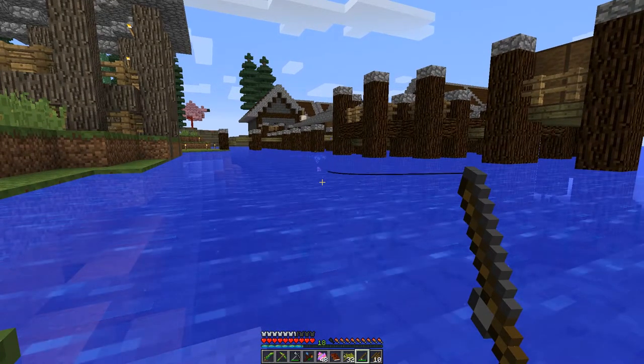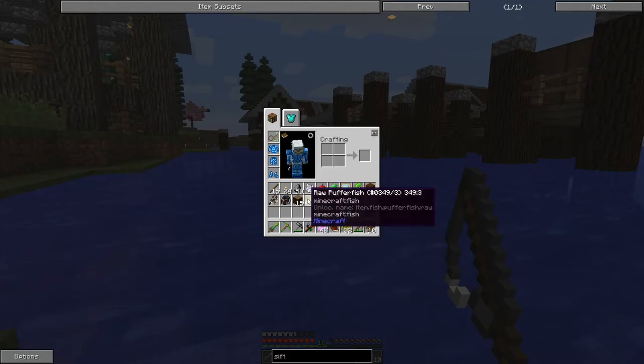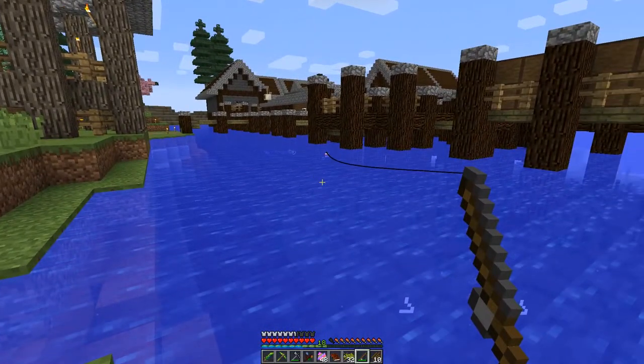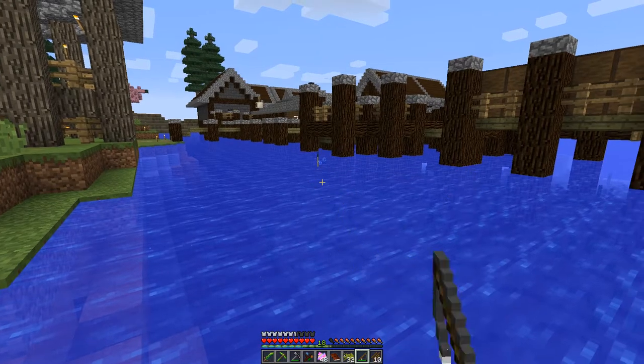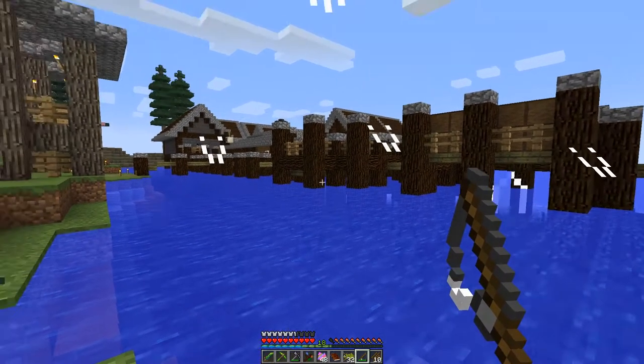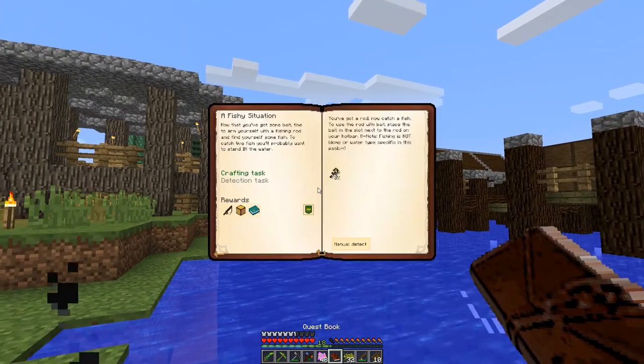Come here, friend. Come here, fishy. What's this guy? Raw puffer fish. If I stand outside of the water, is that going to give me what I want? Raw cod. What's the difference between raw cod and regular cod? Because that's the issue I'm having here, friends.